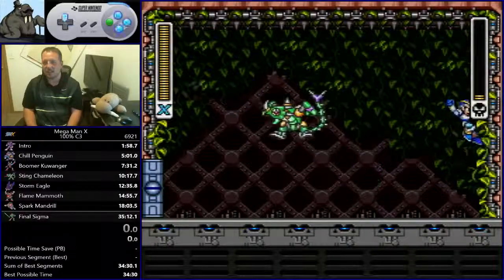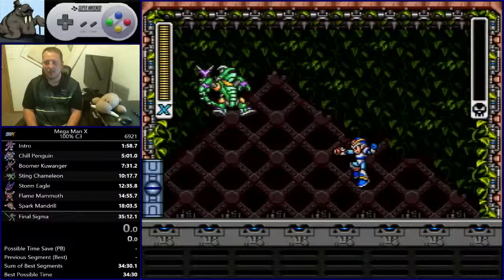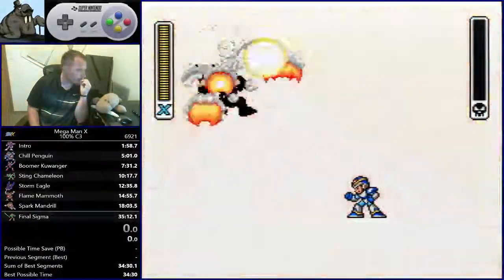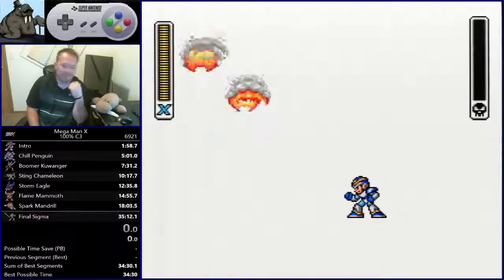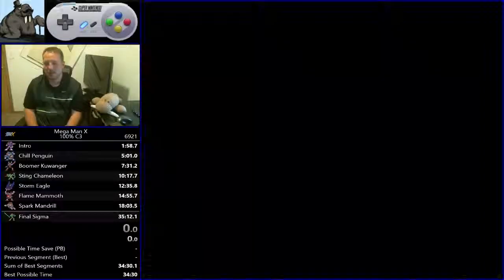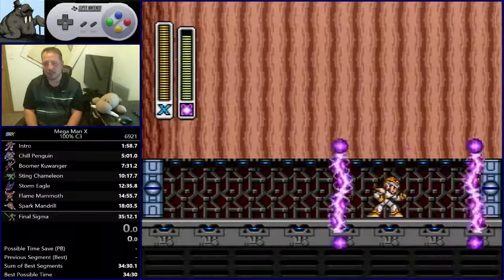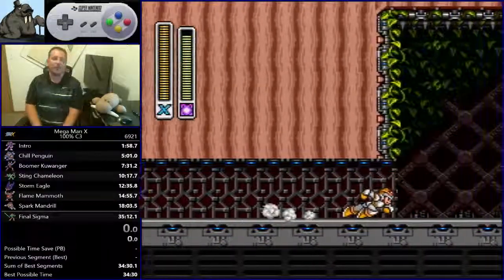And then your last hit, you're going to need to swap the buster and do a dash lemon off the wall. Yeah, shoot him in iframes too, that's a good idea. Dude, I don't have enough boomerangs for CFO. I wasted some somewhere.